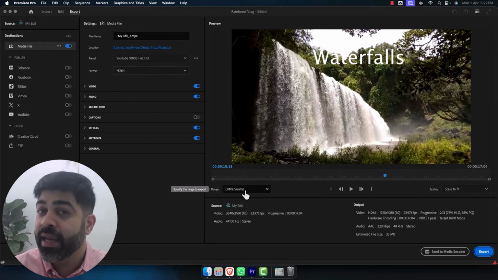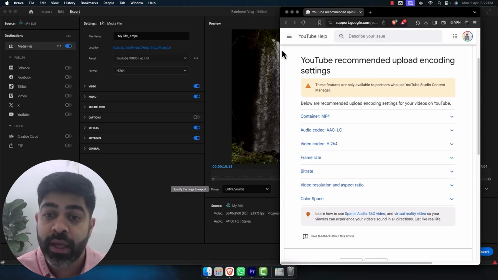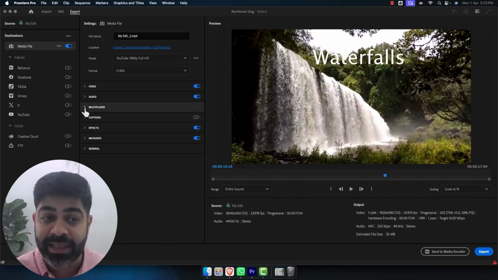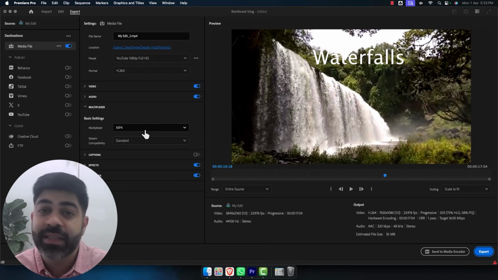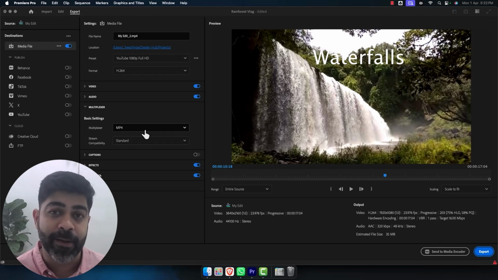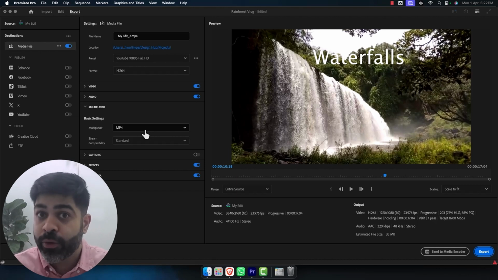Now once you have done this, let's go into the YouTube presets and see what are the different sort of settings that we need to understand. Now first thing first is the container. Now container is what Premiere Pro calls a multiplexer. Now don't get confused, multiplexer and containers might just seem like complicated words, but here is a very simple understanding of what these are. Now a video can be saved in different presets and in different ways, which is just a video, and I'm not talking about any audio here. A video is rendered or encoded using a lot of different settings.